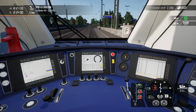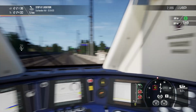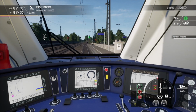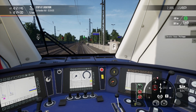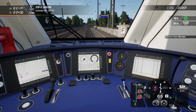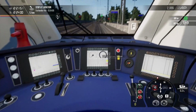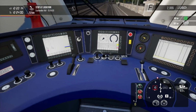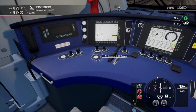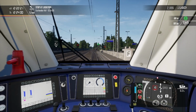And now what? Okay, forward, full power. Yes, let's go. The brakes are off. What are we waiting on? Ah, there we go, okay. Okay, let's cruise, we gotta go. We got 2 minutes to be there.